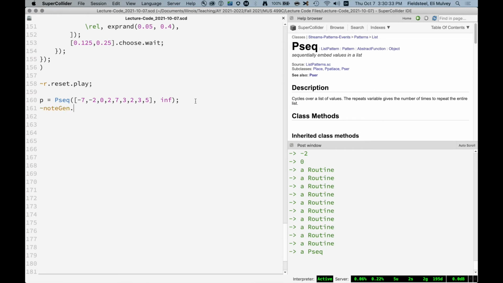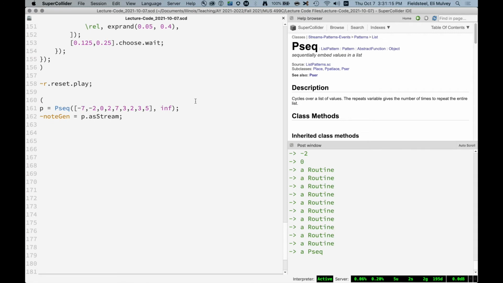And then we can say Notegen equals p.asStream. This is a key step here. And it underlies a much larger and more important distinction between the concept of a pattern and a stream. And to summarize that distinction, a pattern is a recipe or a blueprint for some tangible sequence, but it is not the sequence itself. It's just a set of instructions for creating such a sequence. A stream or a routine represents the tangible execution or actualization of that pattern. It's the real thing. It's the actual values that we can extract with next.